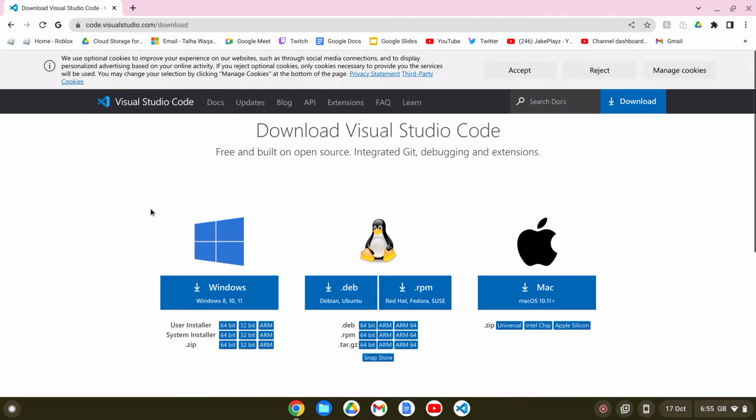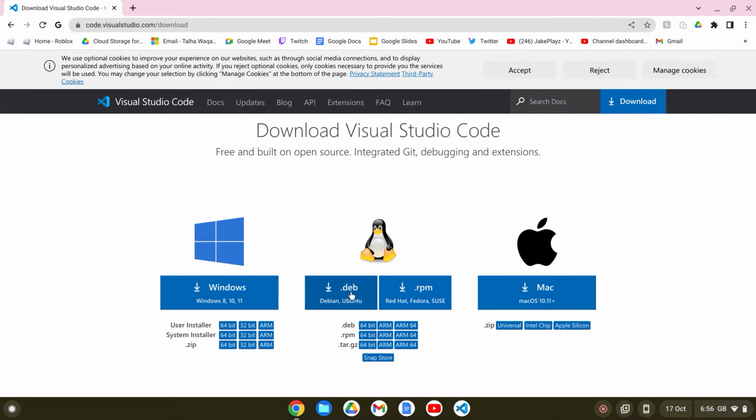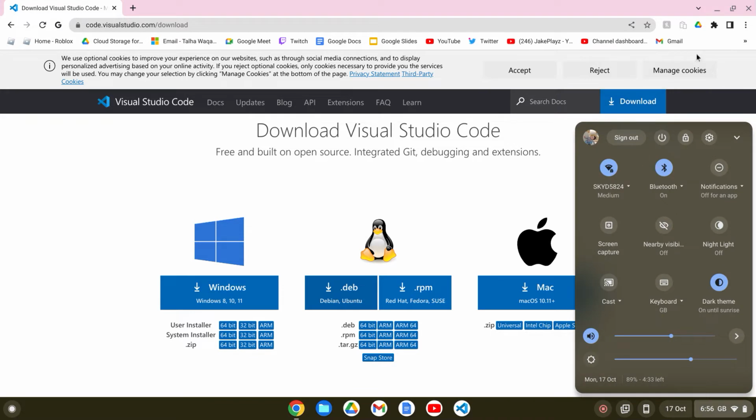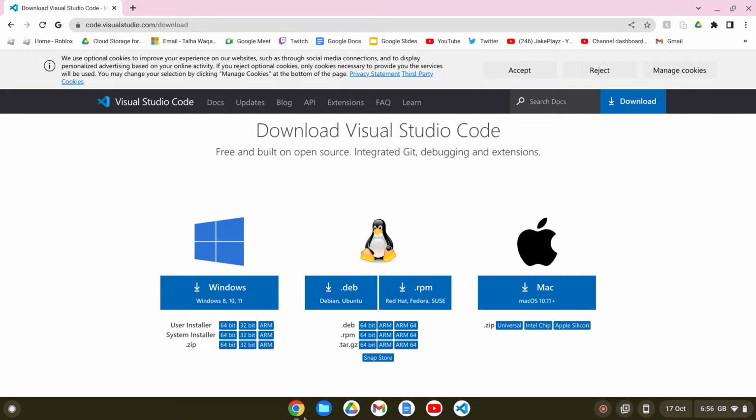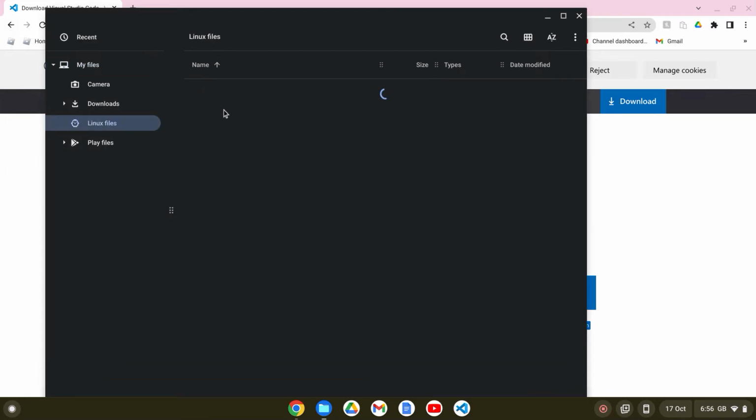for Windows users, you'll obviously use Windows, or Mac. But we're using Chromebook. So for Chromebook, we're going to download this one. I've already had it downloaded, so I'm not going to. When it's downloaded, you should see it come up here. When it comes up, you'll have a file. The file name should be Visual Studio, but to do the next part you need Linux.